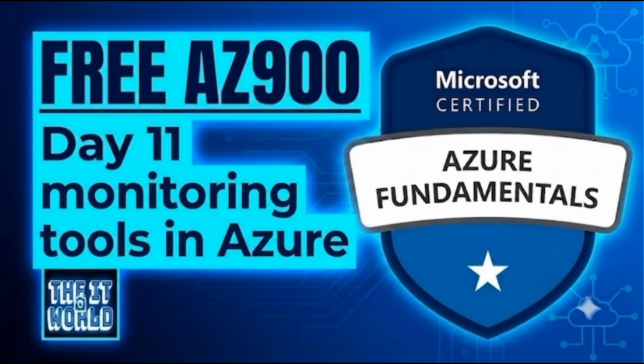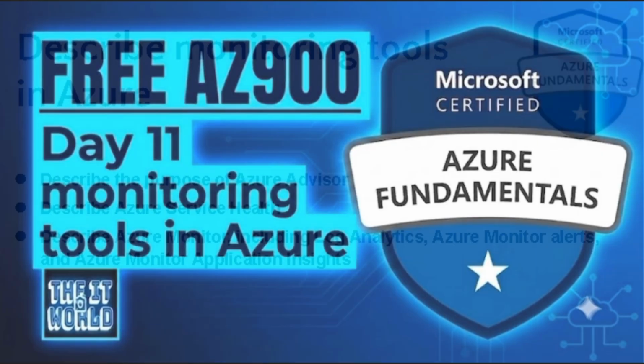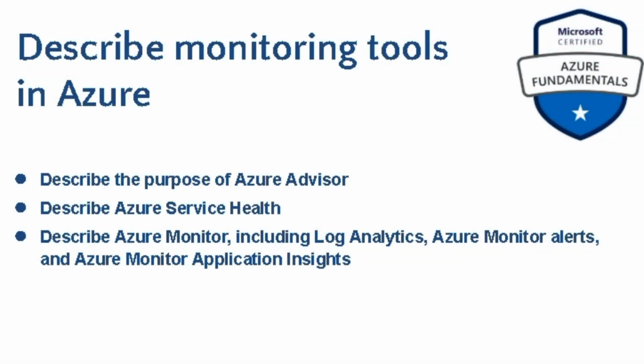Today we're on day 11, and we're going to be learning about monitoring tools in Azure. Today we're going to describe monitoring tools in Azure, and the first thing we're going to focus on is describing the purpose of Azure Advisor. We'll be able to describe Azure Service Health, and also you're going to be able to describe Azure Monitor. This is going to include Log Analytics, Azure Monitor alerts, and also Azure Monitor for Application Insights.